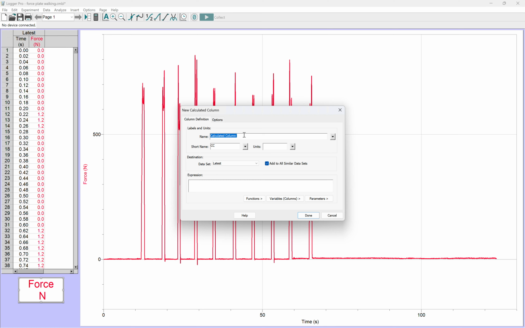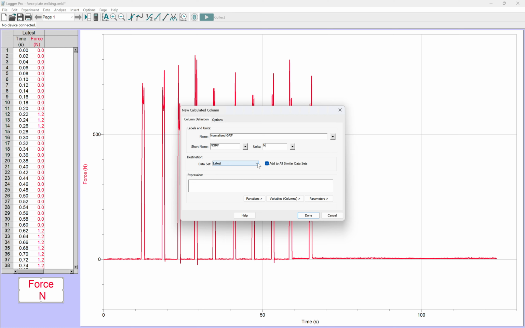So in this case, I will give it the name normalized ground reaction force, and the short name will be normalized ground reaction force, and the unit I would say is newtons.